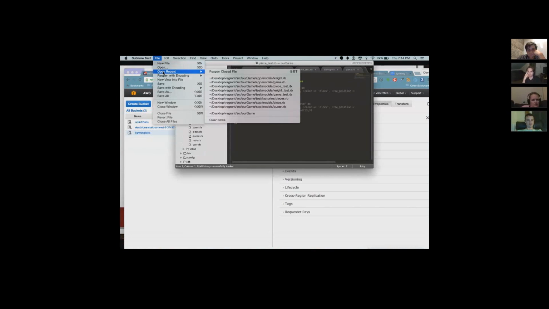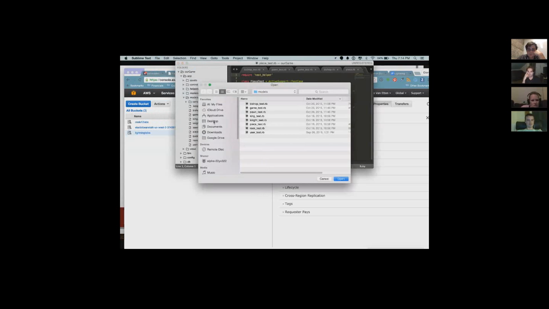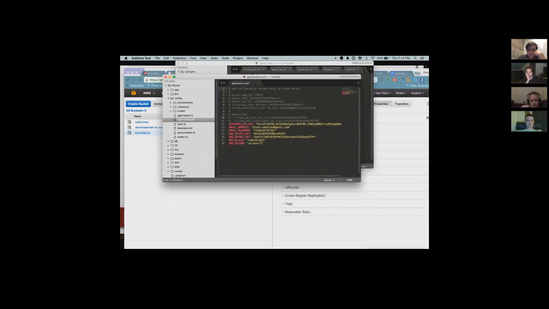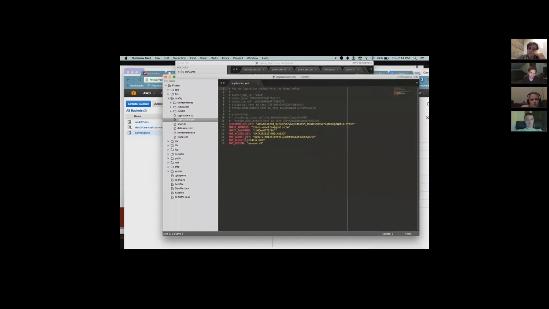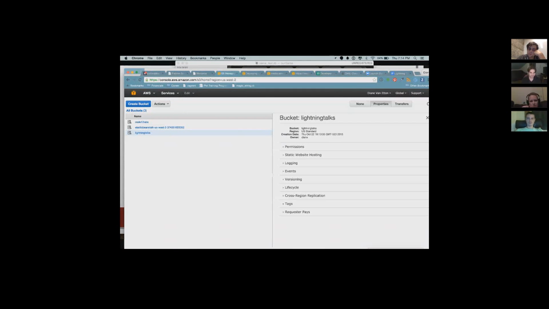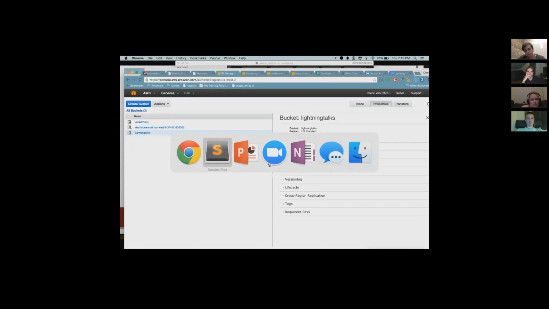Okay, when you pull up your Sublime and open your Vagrant and pull up Flickster in your config. And now, of course, I don't remember which one it's in. There we go. In your application.yml YAML file, you will actually have to put the access key, the secret key, what bucket you have, and the region that you are using from your information that's right here. And everything will be on here so that you can see what you will need for your application. Fortunately or unfortunately, Amazon Web Services actually is a lot larger than just S3.